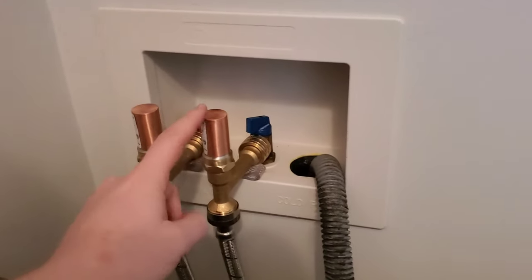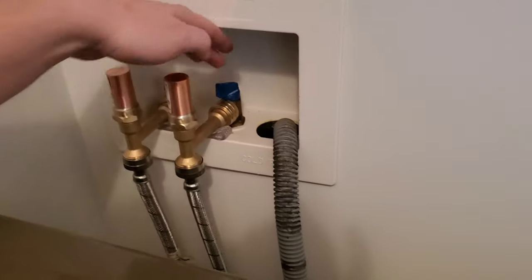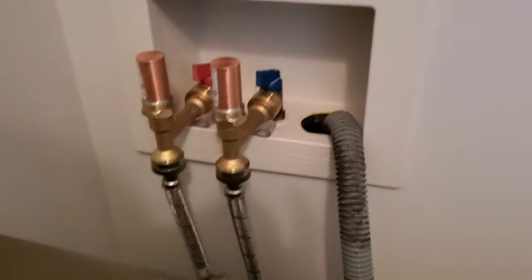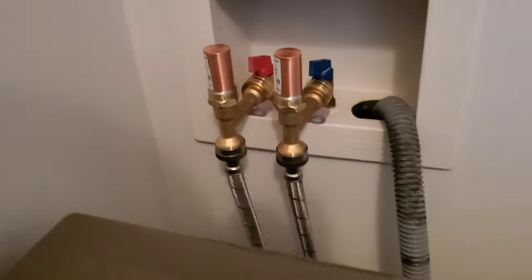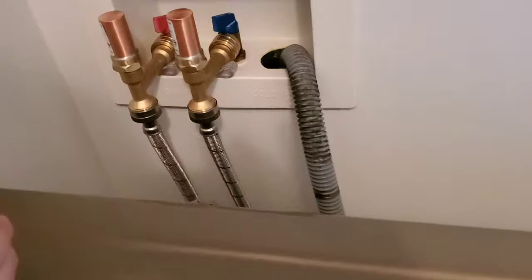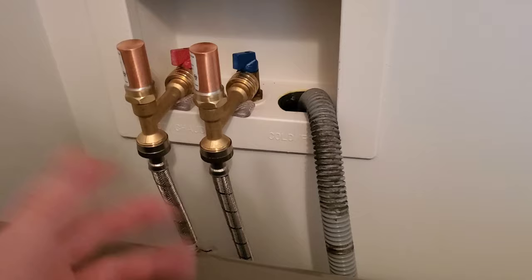Before this contraption wasn't there, this hose was just screwed right into here. We would be pretty much anywhere in the house and you would hear a loud knocking sound, loud bang bang, every time the valves in the washer would close, because it's done taking water in and shuts the valves. These are pressurized, so the pressure's got to go somewhere — it goes back into the pipes, making them bang against mounts, walls, and other pipes.